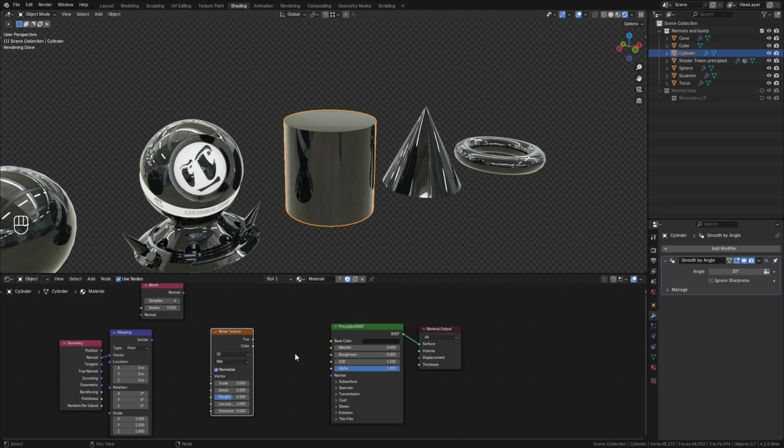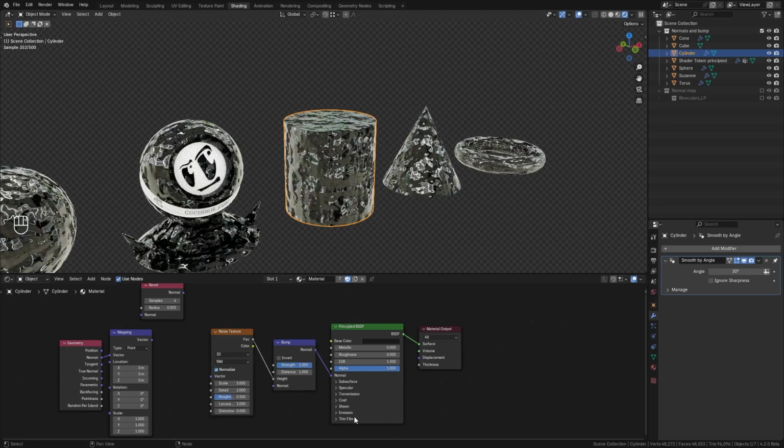We will select it from Shift A, Vector, Bump, and we see that the Bump node has the normal output and height input, which has the same color as the factor of our noise texture, so let's connect them and then connect the bump node normal to the normal of the principled shader.